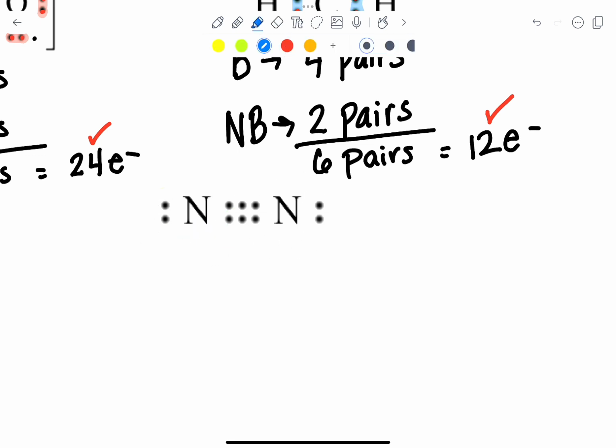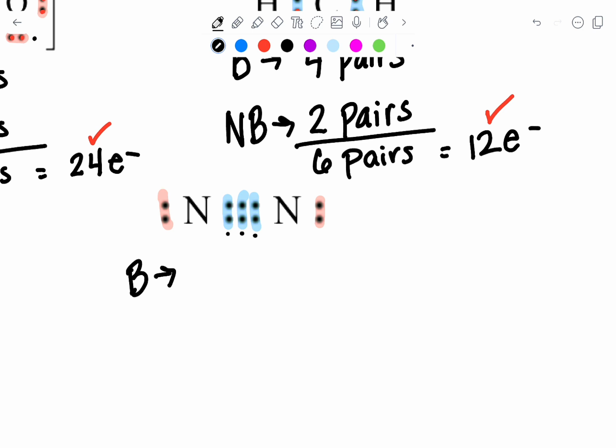Okay, so let's count up our bonding pairs first. We only have 2 atoms in this molecule, so it's any pairs of electrons between those 2 atoms of nitrogen. So we have 1, 2, 3. Those are the only pairs that we have in between our nitrogens. On the opposite side of each nitrogen, we have our non-bonding pairs. So in total, we have bonding pairs 1, 2, 3. And our non-bonding pairs, we have 1, 2.